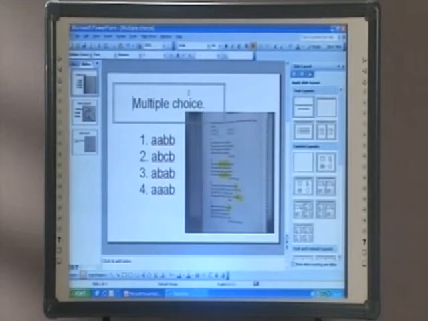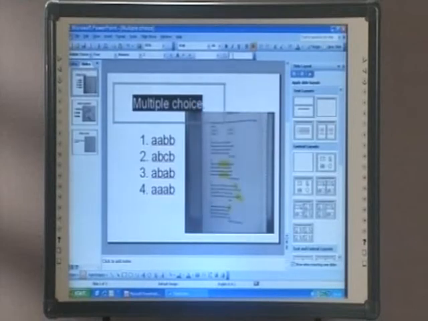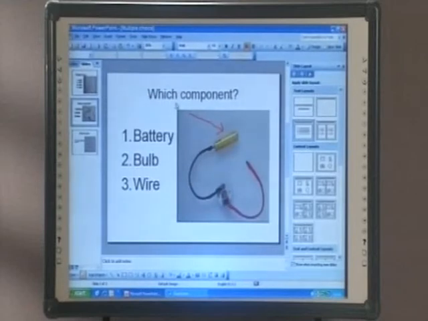So I'm going to just highlight the answer there and copy and paste that into this box here, so we've got something to appear in the report. And I'm just going to quickly do the same for the other. So I've pointed to the battery using the annotation facility within PowerPoint. Again, we've got a multiple choice input and a choice of 3, and it's a number that we're looking for, and the correct answer is 1.